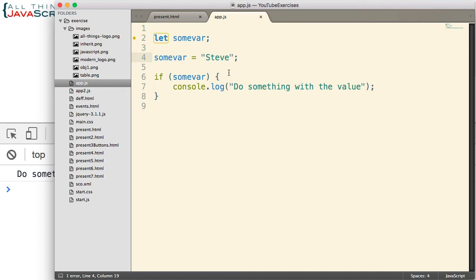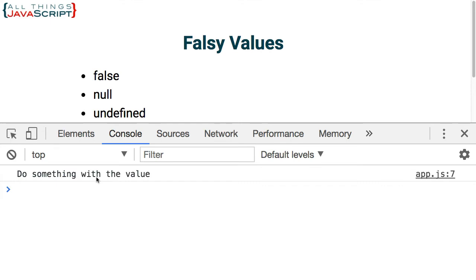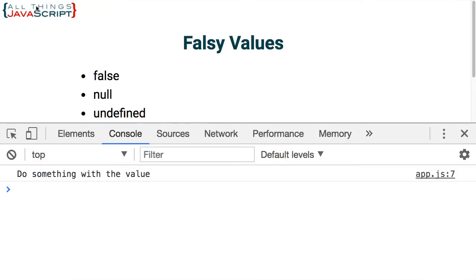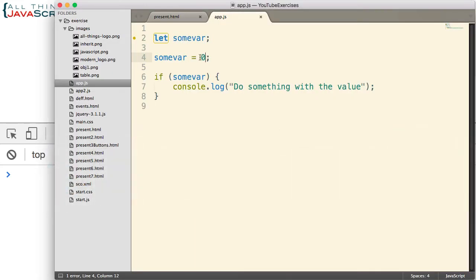Now this is where the gotcha comes in. This works great unless it's possible that the value it could be assigned to is one of those falsy values. And the most common gotcha is zero. So let's say we're considering numbers and the variable could get assigned some sort of number. Well, if it gets assigned a 5, we're fine. It determines that it has a value. But what if it gets assigned a 0? Suddenly it no longer evaluates to true, even though we have a value in there. Even though our code may be considering zero as a value, it does not evaluate it to true. And so that is one of the gotchas you need to be aware of.